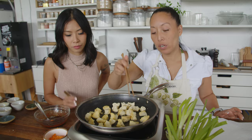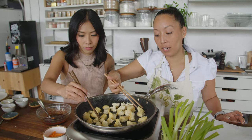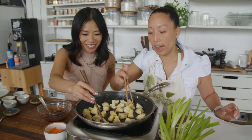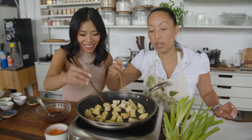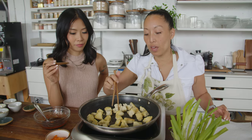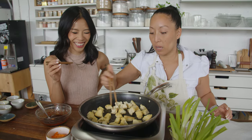So you are going to want to flip them around a little bit so they get golden and crispy on all the sides. And Jess is really smart, and instead of chopping it up with a knife, we kind of pulled it apart with our hands. And then we get this beautiful, craggy sort of texture on the outside. And what's that gonna do? It's gonna catch all of the beautiful sauce we're gonna make, so that the tofu is really gonna be sucking up all that gorgeous sauce we're making.